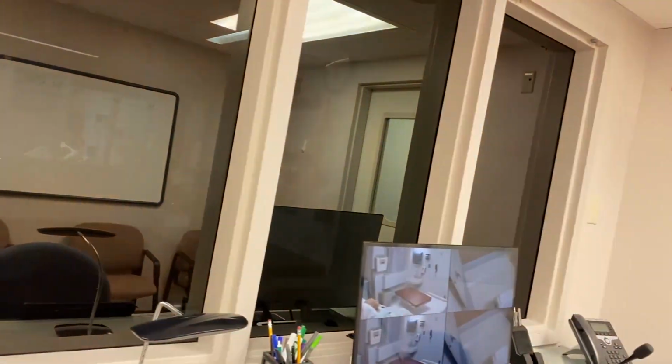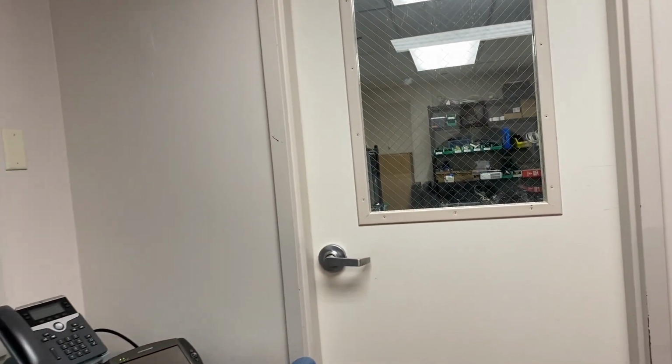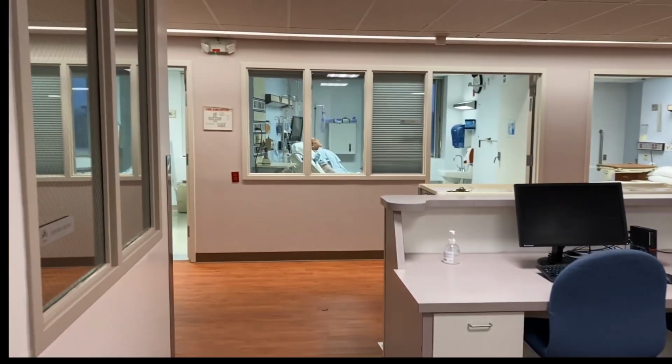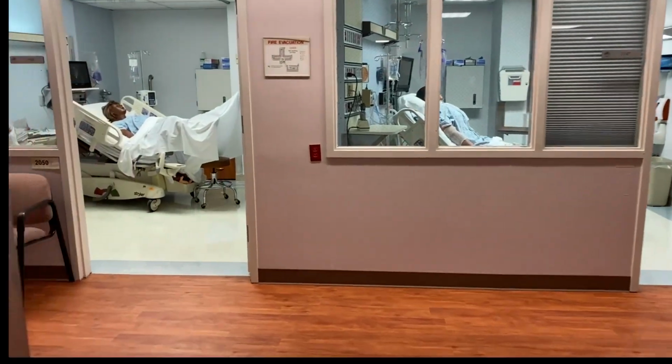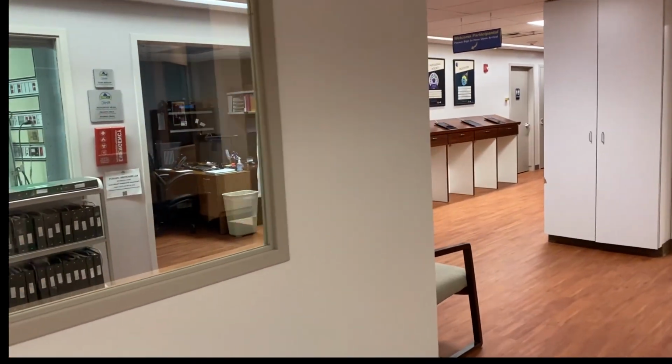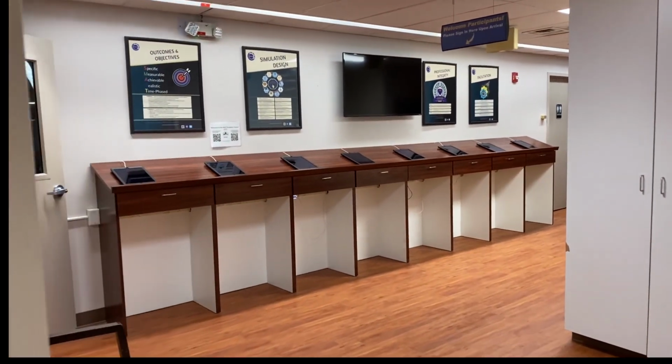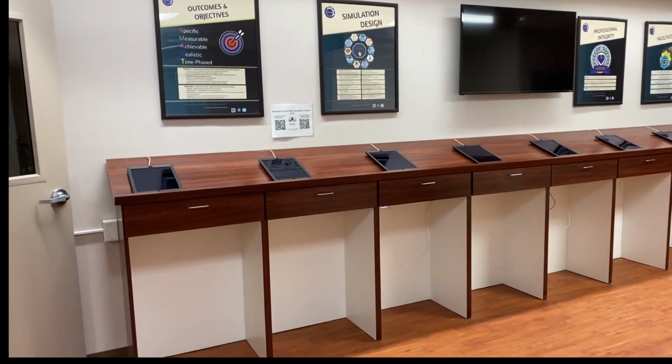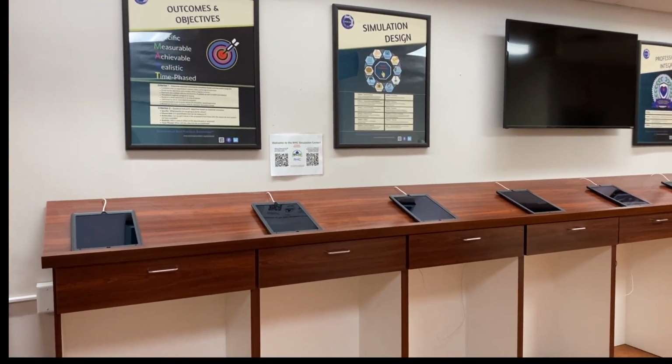We can also record the nurse's station and listen in on what's going on through the microphones we have set up. We'll step out of the control room here and then start making our way towards the back part of the acute care wing of the center. There's the new flooring that I'm proud of. Finally, we had carpet that was here for about 7 years and it was looking pretty dingy by that point.